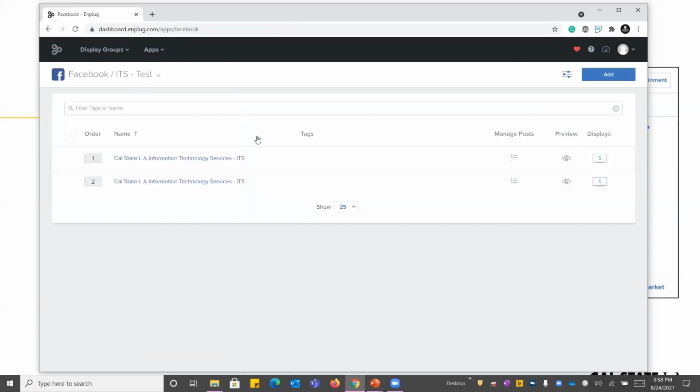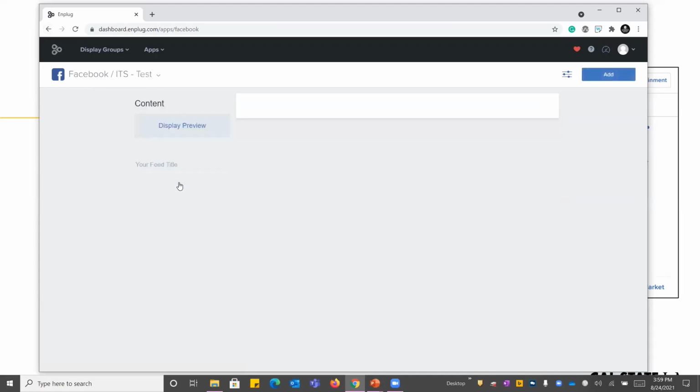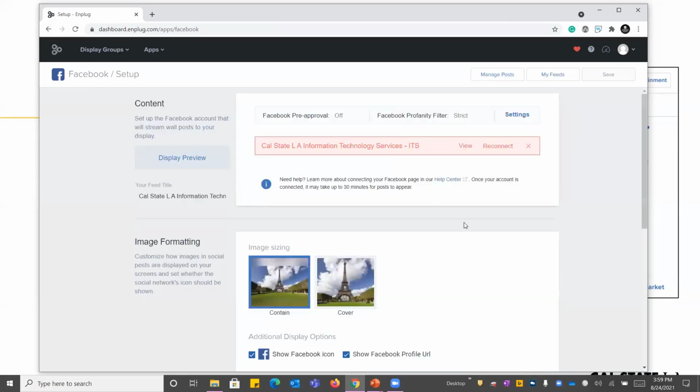Again, if you click Facebook, and let's say it really doesn't matter because you can choose the group from there too. So here we actually don't have our Facebook connected to this one. Let me go back again. Okay, there you go. All right, so this is the correct one. We have the ITS Facebook connected here.